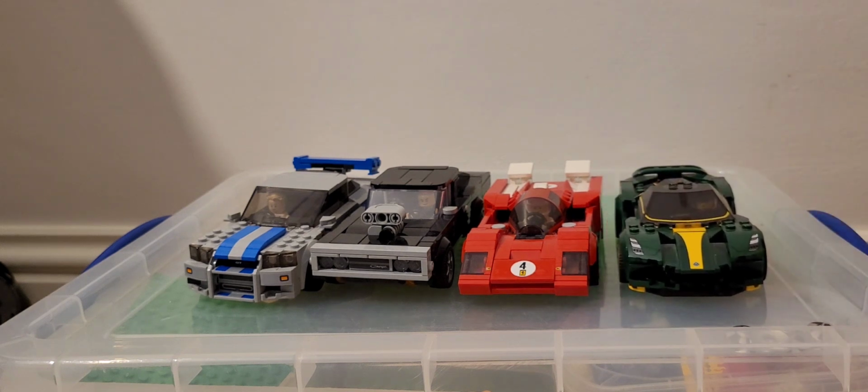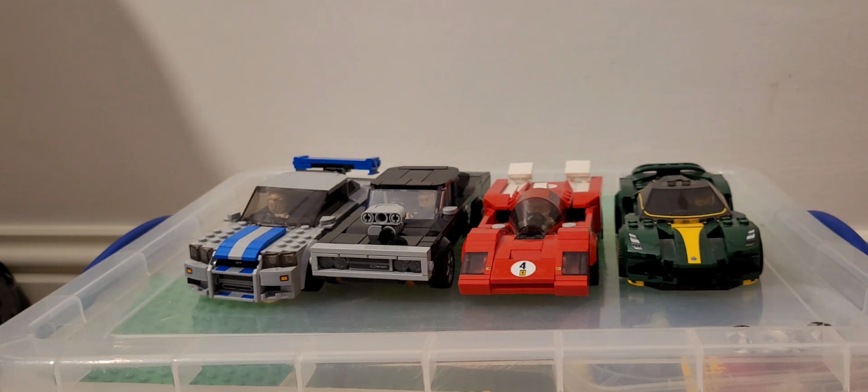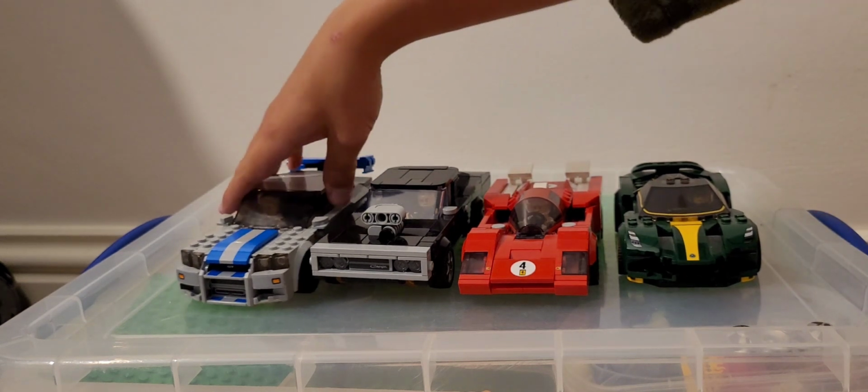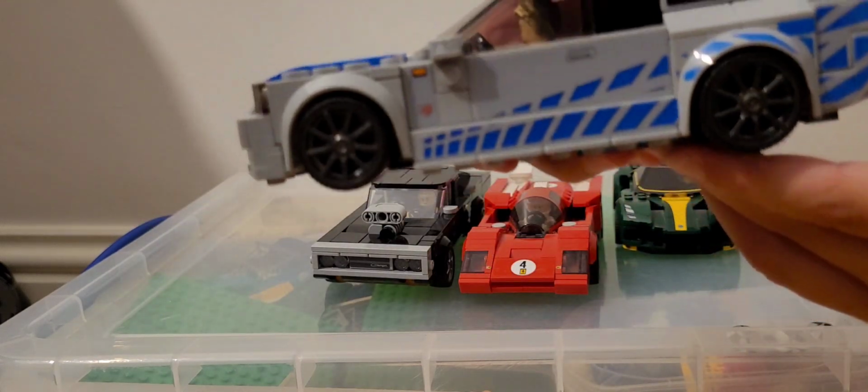So this here is the final selection of cars. I'm going to show you them now. So this is the front, it definitely looks good, but the side looks even better with the new sportier rims.